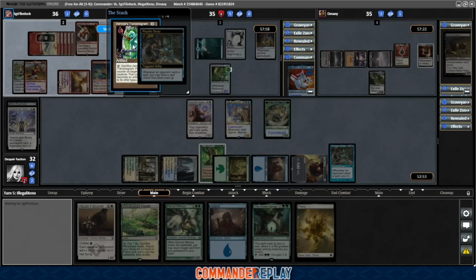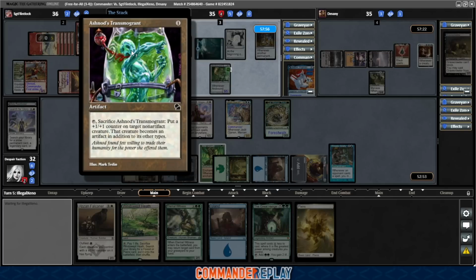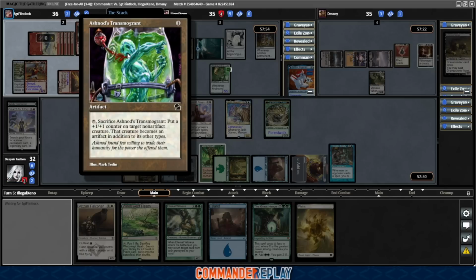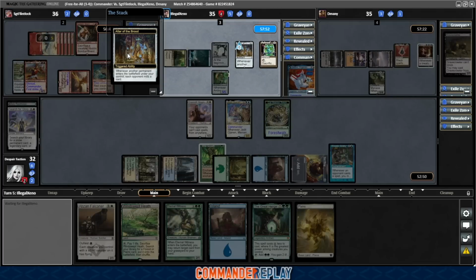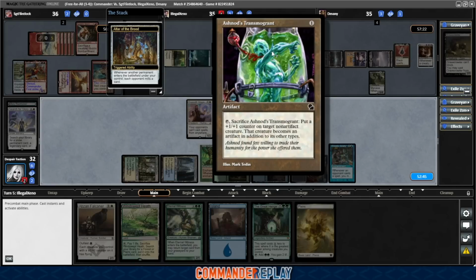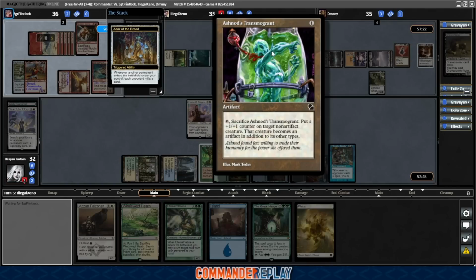Ashnod's Transmogrant. Interesting card. I think the copy that I have was in Chronicles, I believe. Yeah, because the first one had to be Antiquities? Card that's been in my collection forever and ever, and I remember seeing it a lot as a kid, and I just never really knew what to do with it, right? Because it's just like, +1/+1.